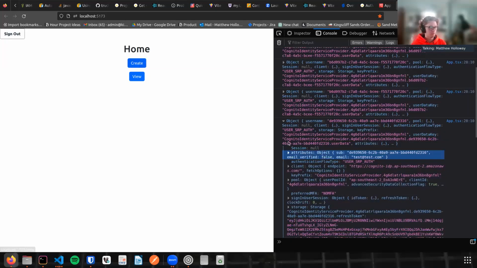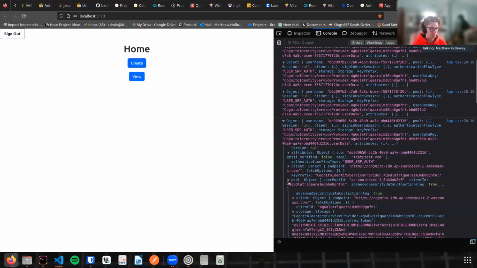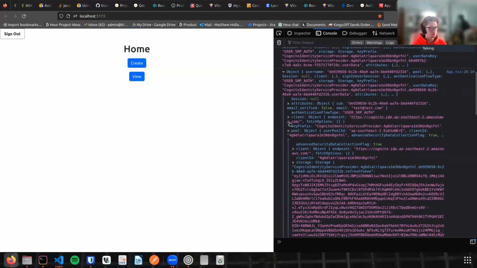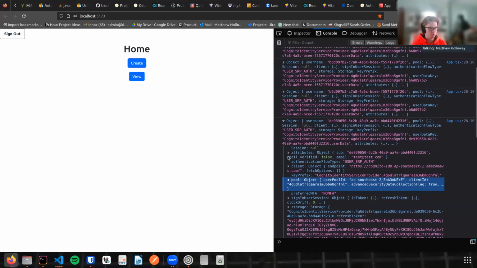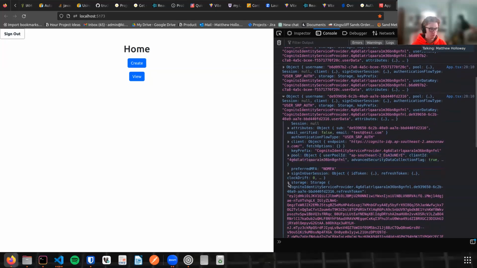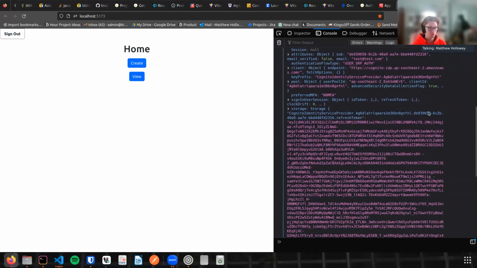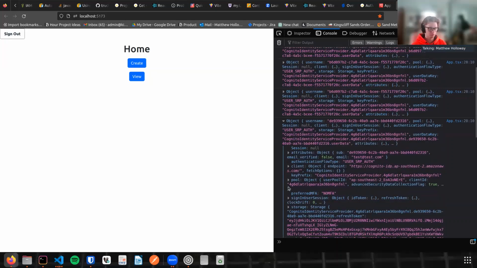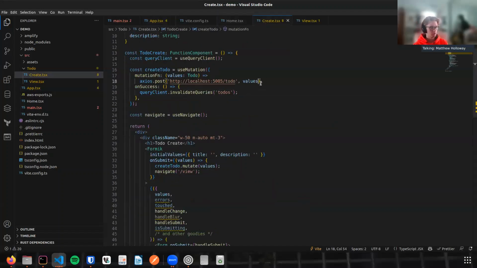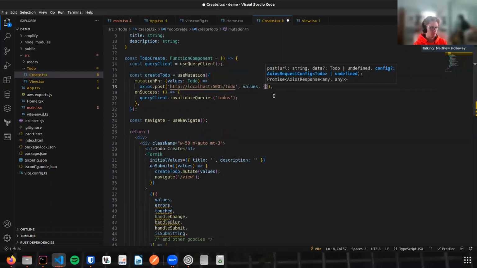And there'll be a token on here probably somewhere. Yeah, refresh token or something along here. When you send it to your backend, you'll have to verify the JWT on the back end as well. So you sign in on the front end and then send authenticated requests to the back end. You'll have to change this in the headers. Yeah, there you go, headers.